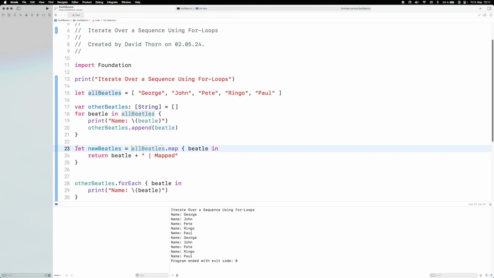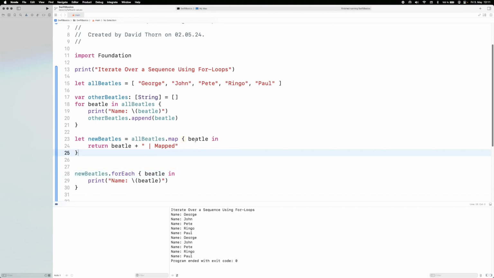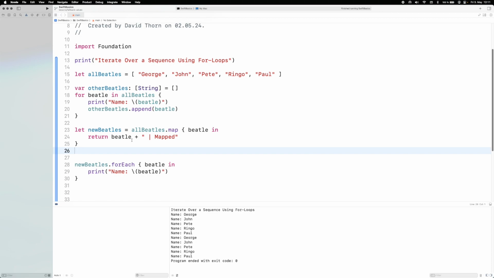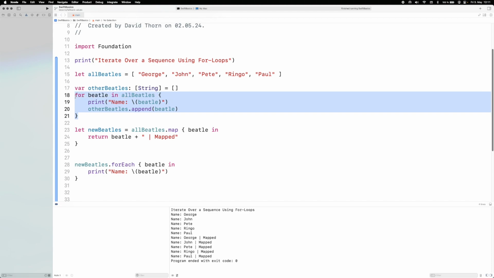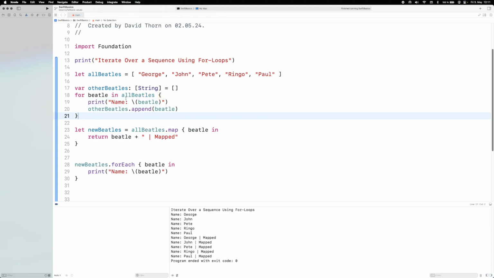This is why you would want to use different styles. That's what I'm trying to show you here. So if we now run this again, you can see that George is mapped, John is mapped, Pete's mapped, Ringo's mapped. So we've iterated just the same through this, and we've returned a different form of the one Beatle. This map is basically doing the same as this append. We're just making it a new array here.